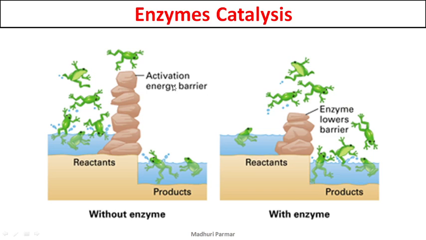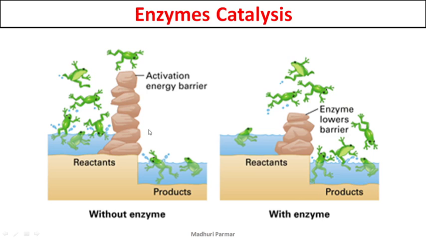To understand it better, let us think of this analogy. There is this barrier. Let us say there is this wall made up of stones, and there are these many frogs. These are nothing but reactants, which are at a higher energy level, and these are the products which are at a lower energy level. Now the frogs have to jump across this wall and then reach this level. But as you can see, only a few frogs will be able to jump. Not all frogs will be able to cross this barrier.